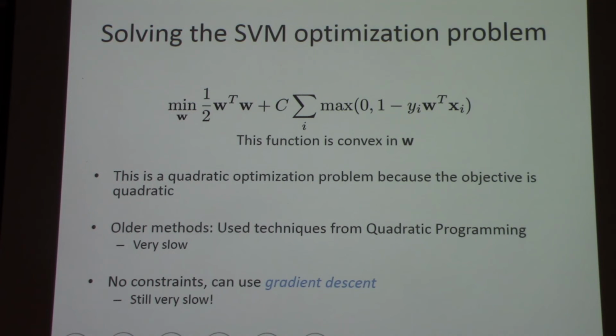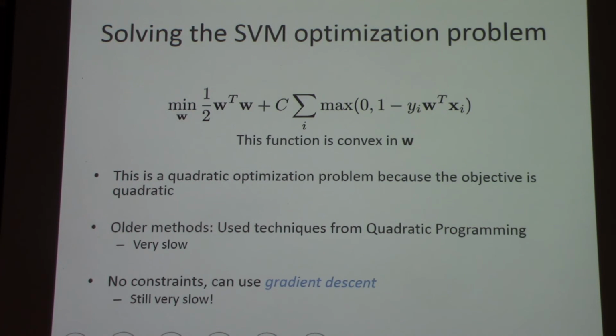So the first thing that you should think of when you see convex functions is, as you said, can I solve it analytically? If I want to, say, find the minimum of x squared, then I just take the derivative, I get 2x, I set it to 0, and I say that x equals 0 is a solution. That's an analytical solution. I did not have to run a program, I just solved it on paper. In this case, it can't be solved analytically.